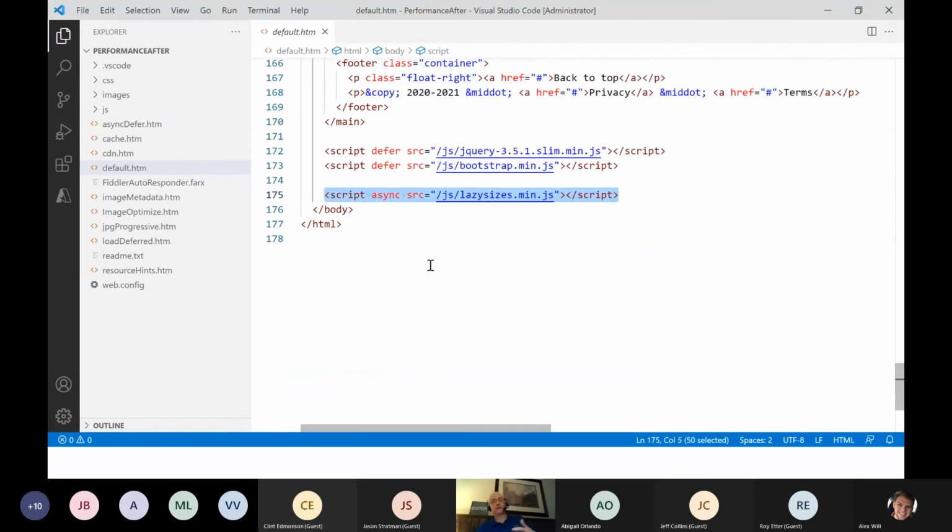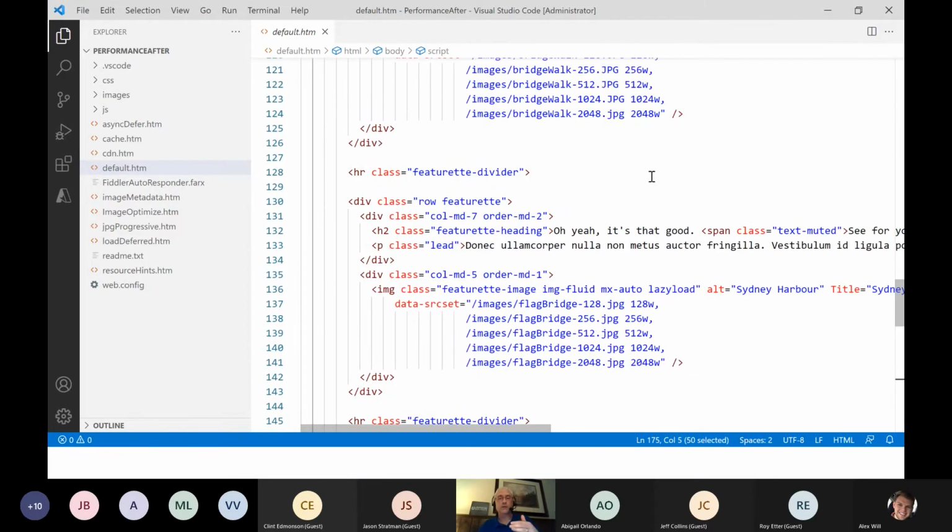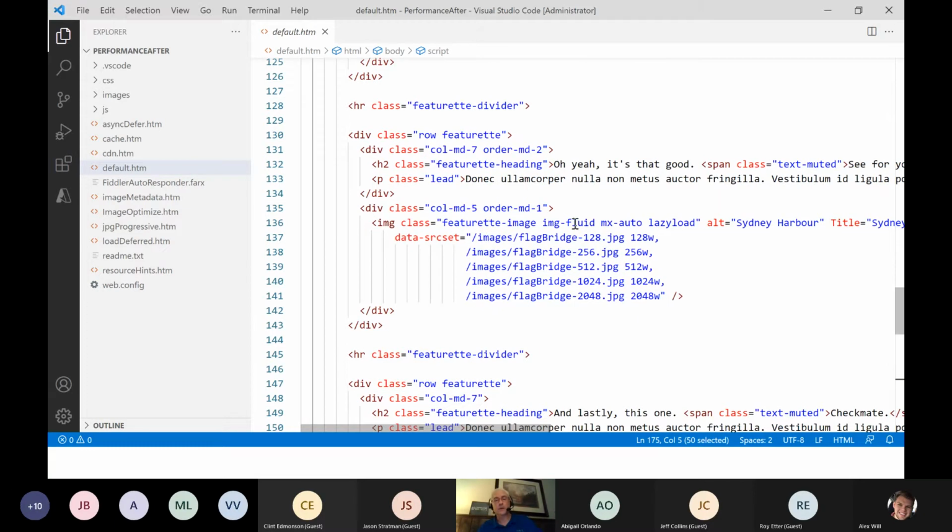What that does now is, again, the browser ignores it. As soon as I start to scroll, that JavaScript is looking and seeing, is this image about to be visible? It changes data-srcset, it copies this and puts it into srcset. And then the browser wakes up and says, I see an image with a srcset, I need to make a choice. And it does everything it would have done, it just does it only if they scroll.